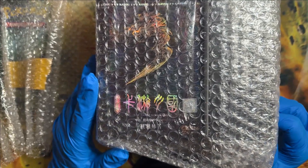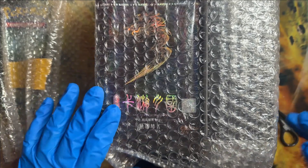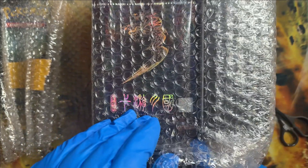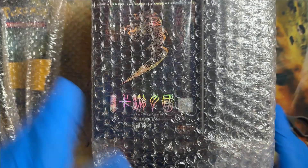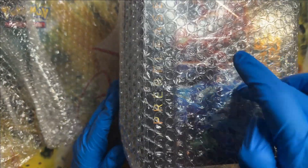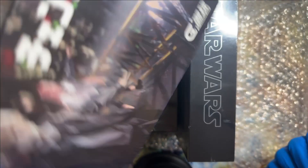I don't think this came from my favorite vendor — not quite as well packed. You'll notice the corners don't have protections, but still, this is pretty well packed. These boxes look like they survived well, probably mostly because the Star Wars box provides a lot of support — it's a very heavy box. I don't know if there are chainsaw man cards in here. Congratulations, I guess I didn't have any chainsaw man cards after all.